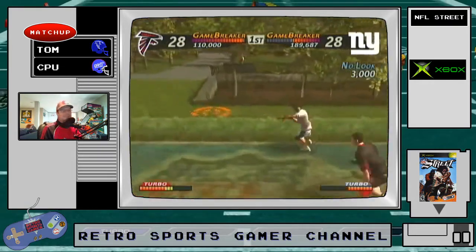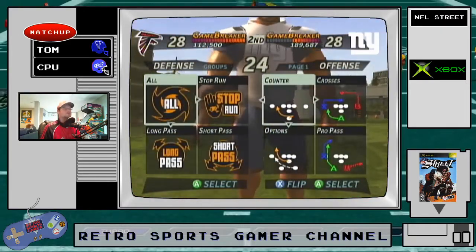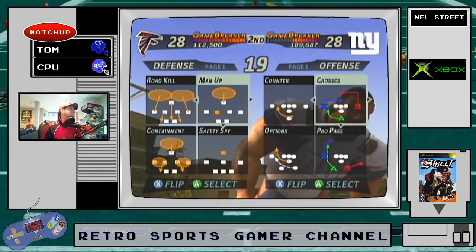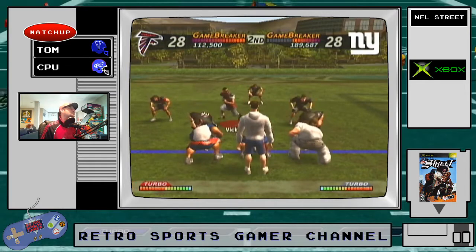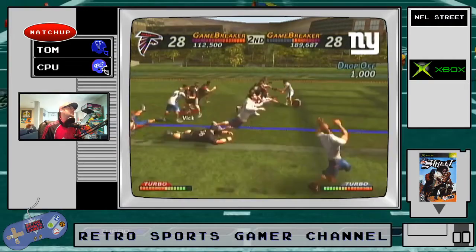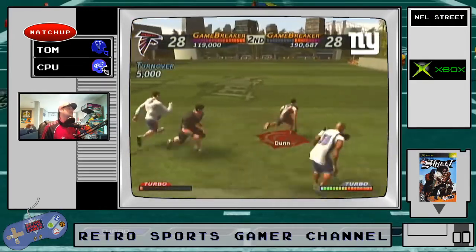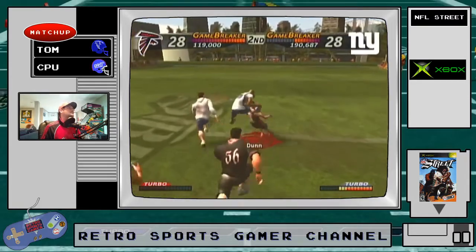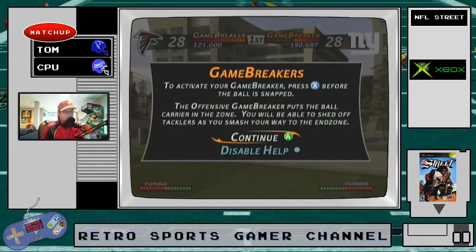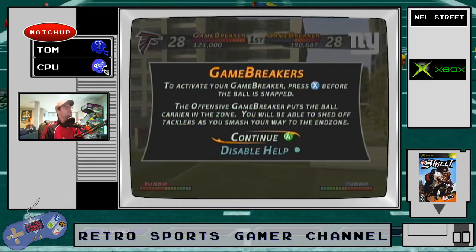Oh, Finneran had that in his hands. That should have been a pick. So I'm close to a game breaker. If anyone remembers, there's a big fumble recovered by the Falcons, work done. What's the buttons for a game breaker? I just got it. Oh, X, that's pretty easy.